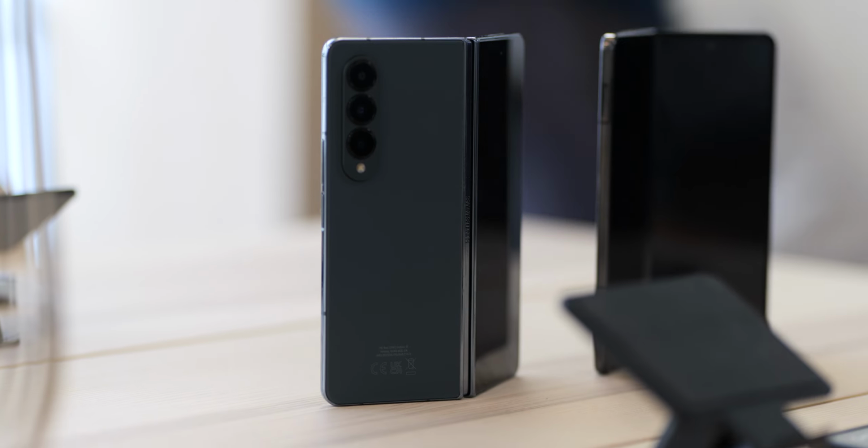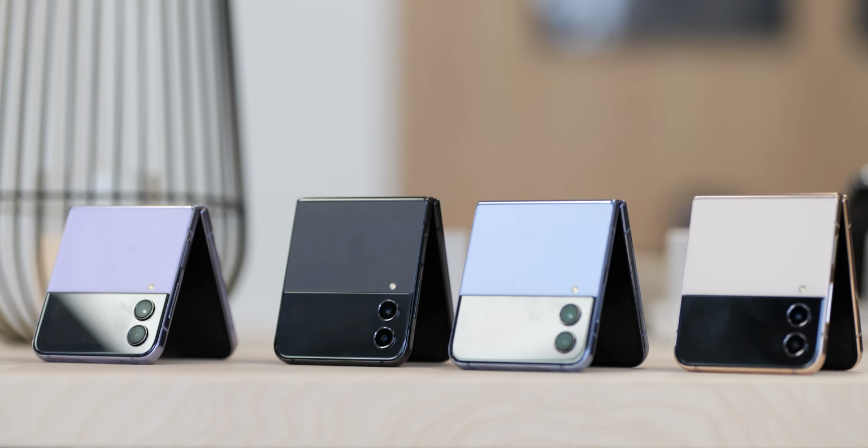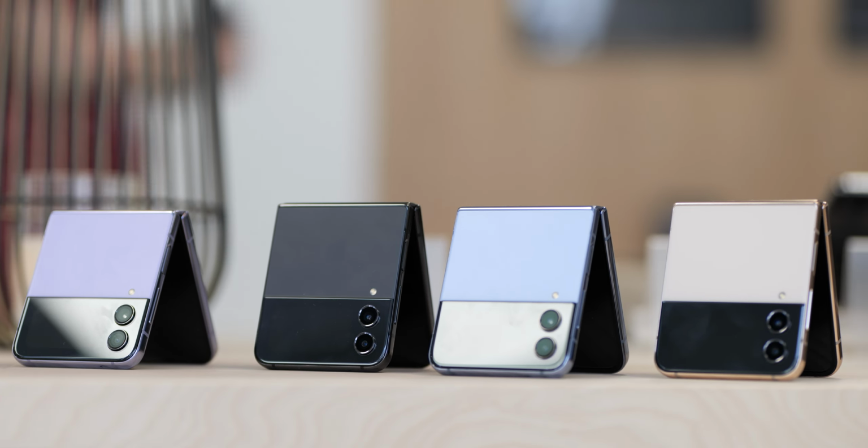If Samsung's Galaxy Watch 5 brings more of the same, then the Galaxy Z Fold 4 and the Z Flip 4 represent even more refinements on an already winning formula. So here are some of our hands-on thoughts with this duo.